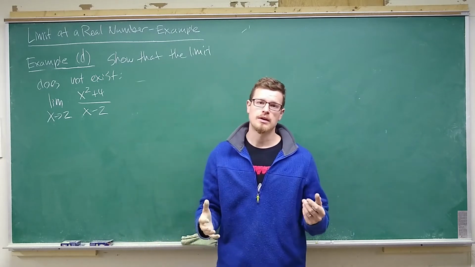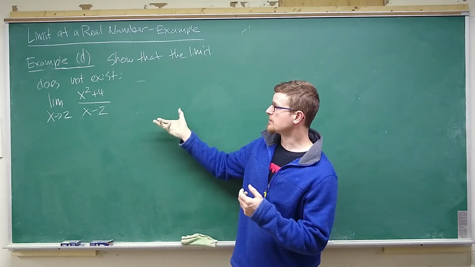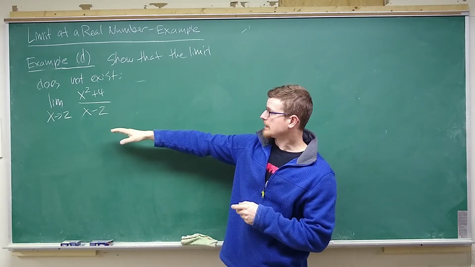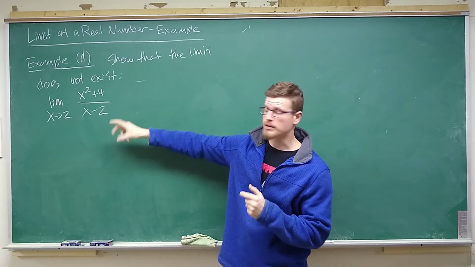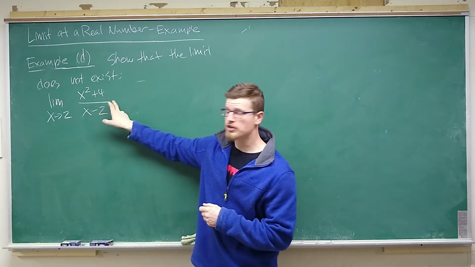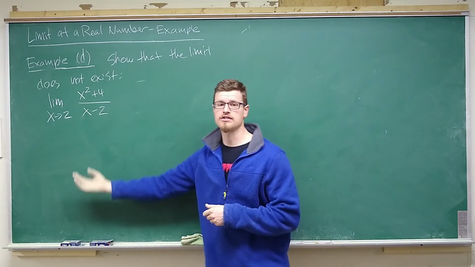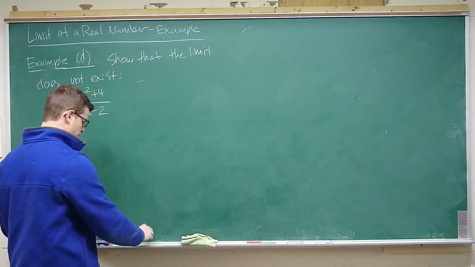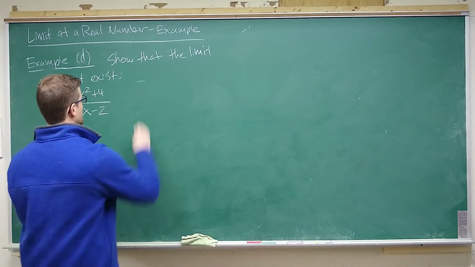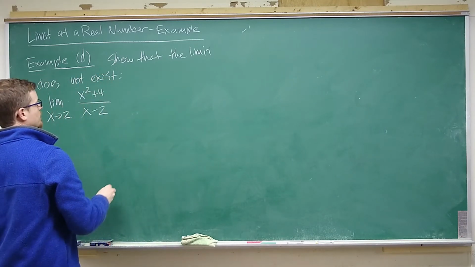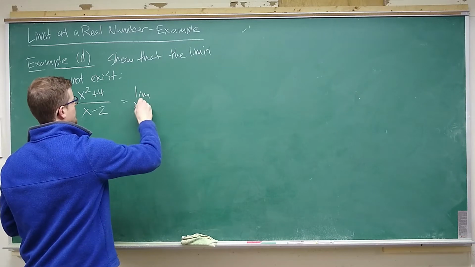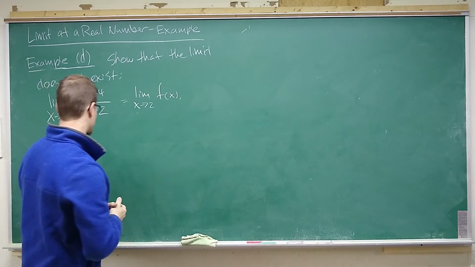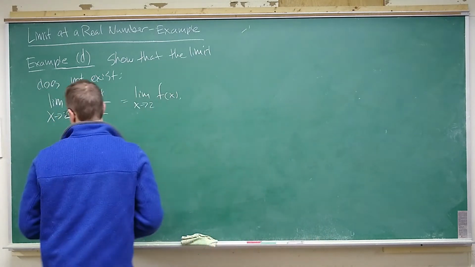We can prove this using the theorem that says if a limit exists, then taking a sequence that converges to 2 and evaluating the function on that sequence gives us a new sequence, and that must converge to the same thing. So if I can find two sequences that do not converge to the same number, then this limit must not exist. Let's call this the limit as x approaches 2 of f of x for clarity in what we'll show shortly.